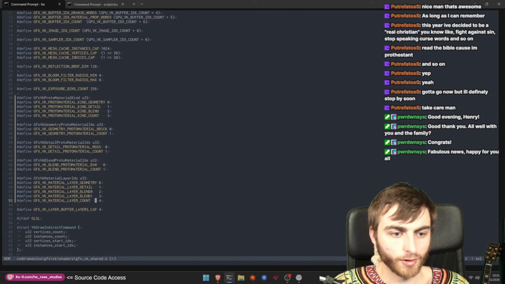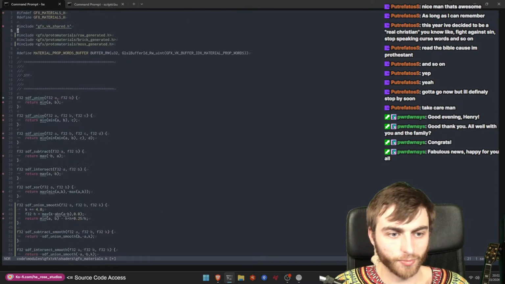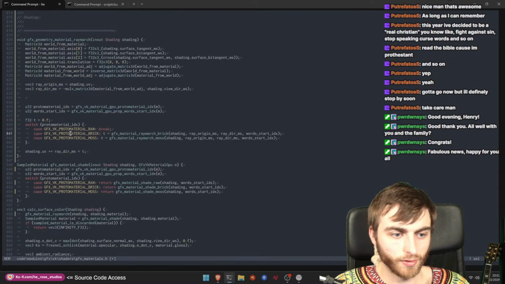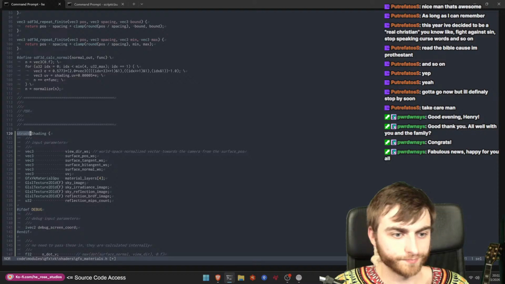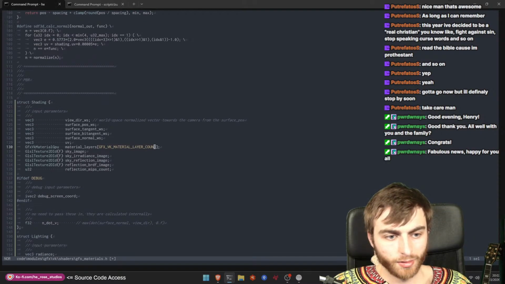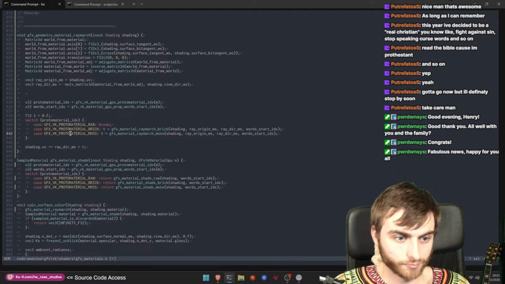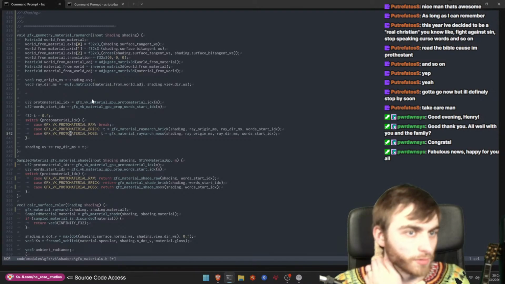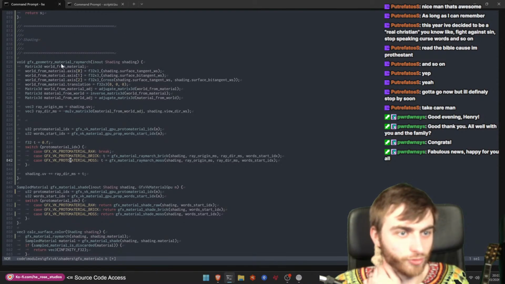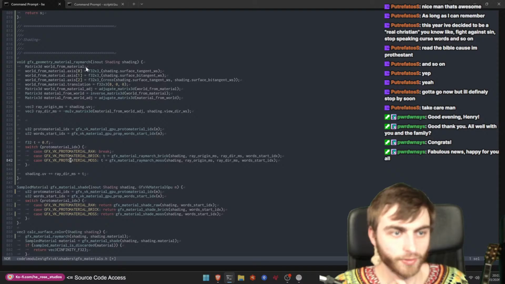Can't be 4. So I guess when we do that, the magic number 4 that we saw, that's in that shading structure. That'll go here, okay? So now, okay, so geometry material Raymarch. You pass in the shading structure, it just has everything in there.